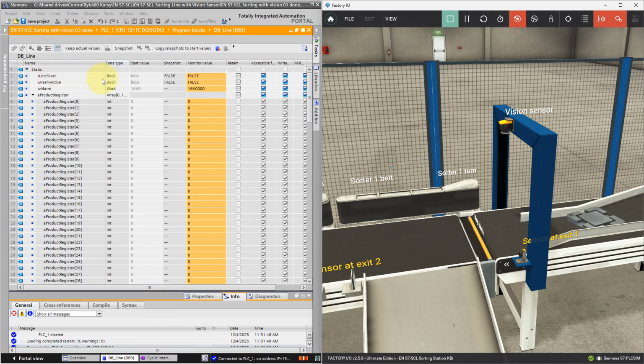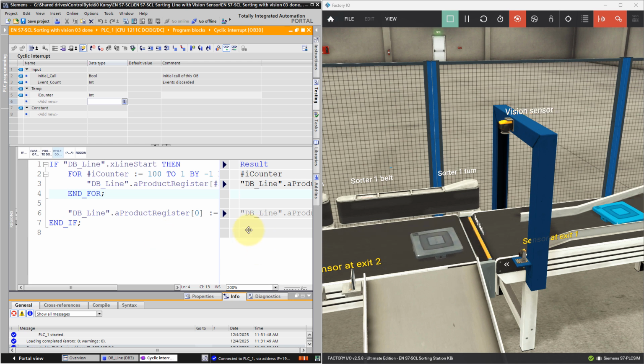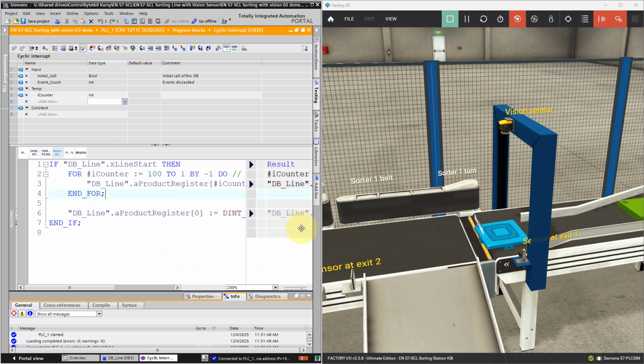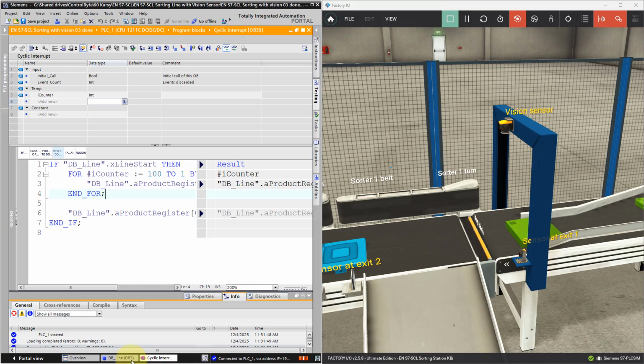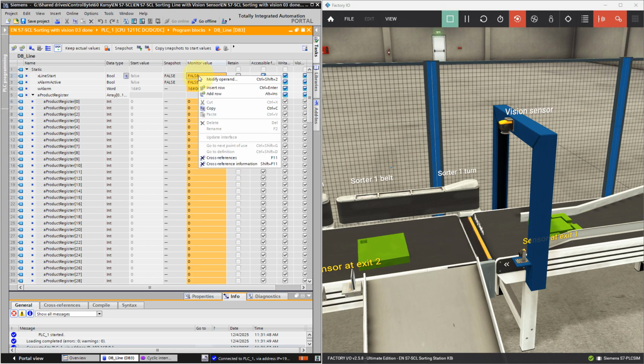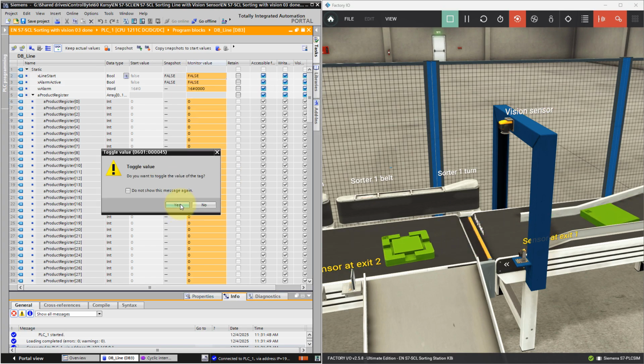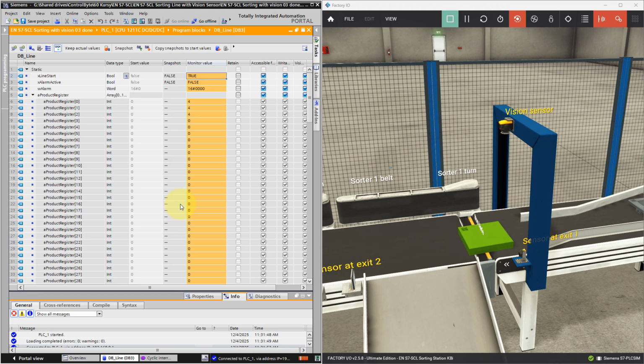The bit line start is in high state, and nothing is shown here. Let's check our line start. Okay, we have to toggle this bit. Okay, and now it is working.